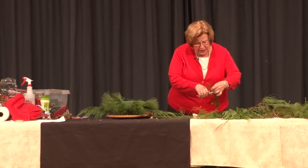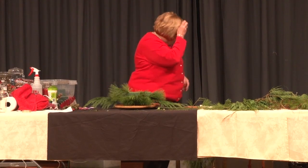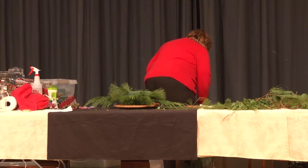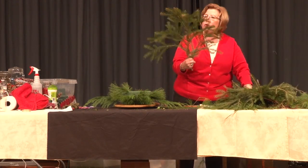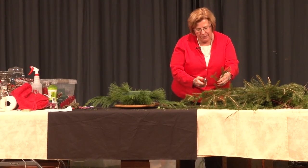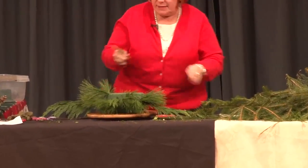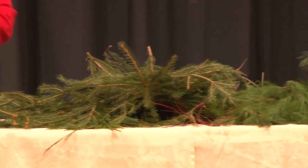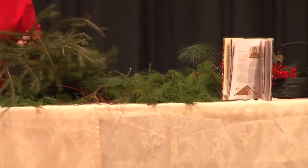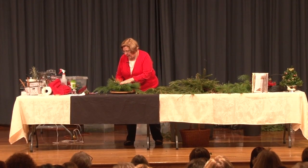Okay. I'm just going, and I like to do the different colors and variations, and I always do all my greens first, and then I just throw my flowers in and whatnot. All right, here we go. Here we go with all the difference. This is a spruce. I don't know. You know what? I'm not very good, I must admit. So that's probably why I'd flunk out of floral school, because I don't know the names of everything. But these at one time would have the most gorgeous little pine cones, the little tiny pine cones. Not this year. I did have a kid on top of my shoulders, and he got these, but they're not quite the big pine cones that we want.